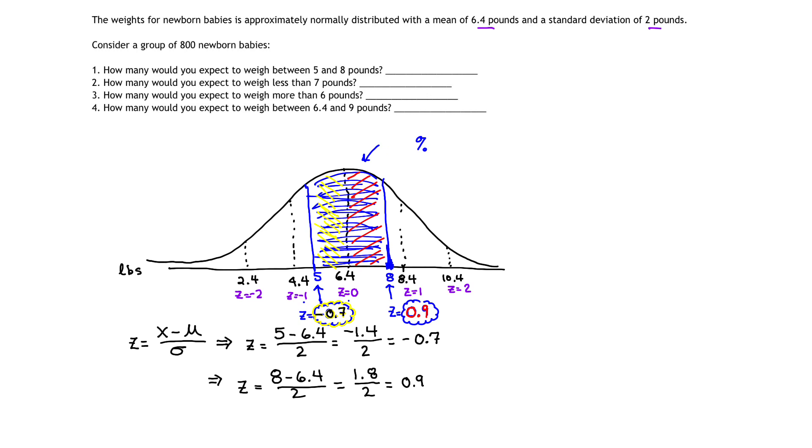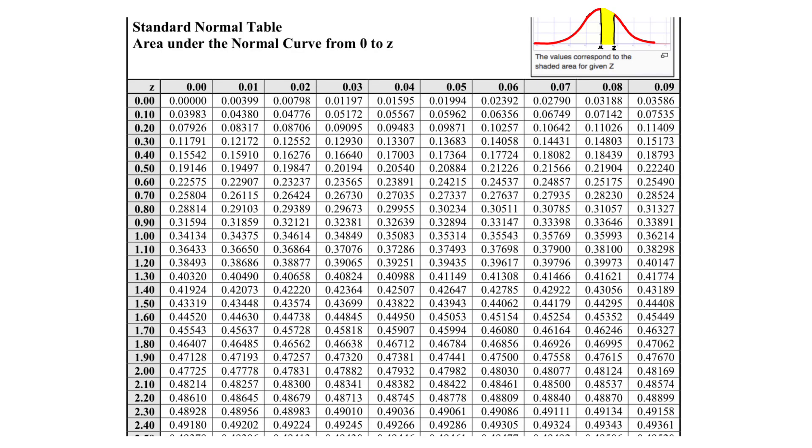So here we go. I have a table on the next page, so let me scroll over to the next page, and I'm going to first look up 0.9. So I want to know what is the percentage or probability or area that corresponds to 0.9 on my z-score. So I go to my standard normal table, and I'm looking for a z-value of 0.9. So I take my chart, and I look z 0.9, which is right here. Now notice there's no extra digits. So actually, I can think of that as 0.90, and 0.90 gives me a number. That number is 0.31594.